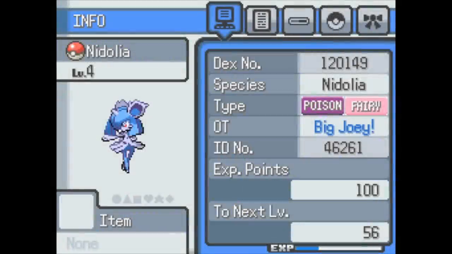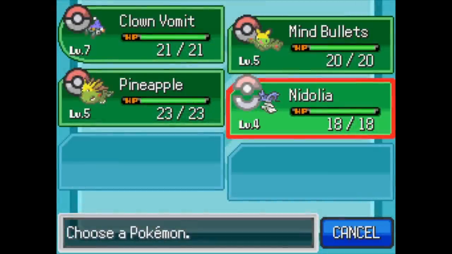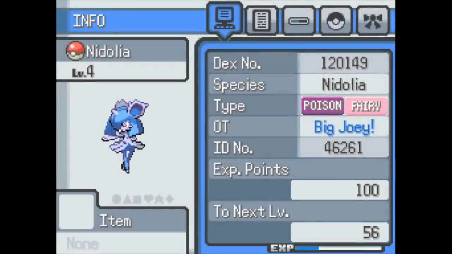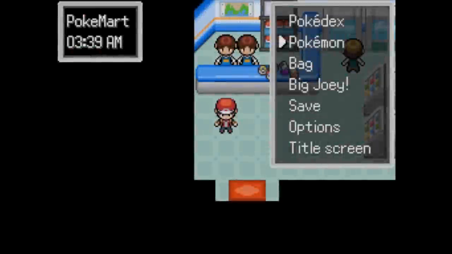Nidolia? What the hell is this thing? Okay, likes to thrash about. Okay. It's a rat. Rat princess. I gotta get a cheese Pokemon and a rat and call it Rat Boy Genius. Someone said, call it Ashley. That's good. Alright. Let's get some weird ass.